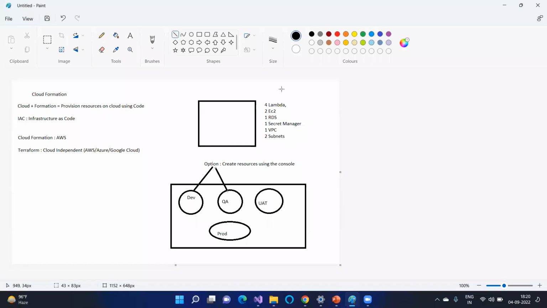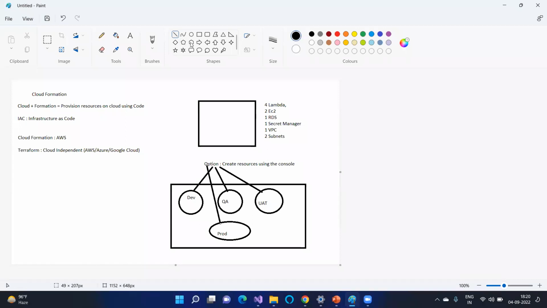And trust me, with manual intervention there is a high chance that somebody can pick the wrong subnets, wrong VPC, or some wrong EC2 or Lambda configuration. There are tons of chances for error when you do it manually, since you have to deploy your changes one by one on every environment.